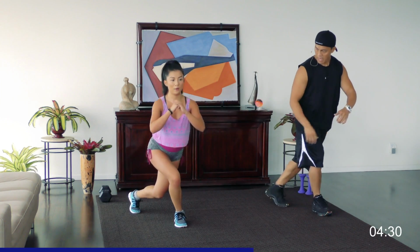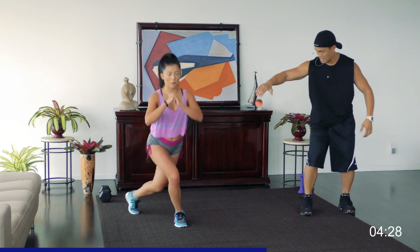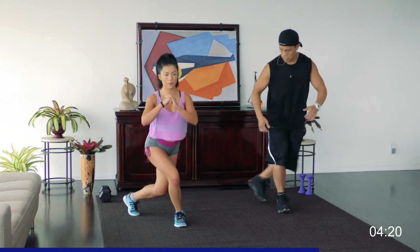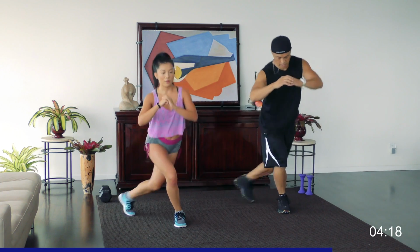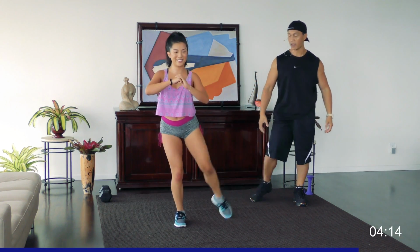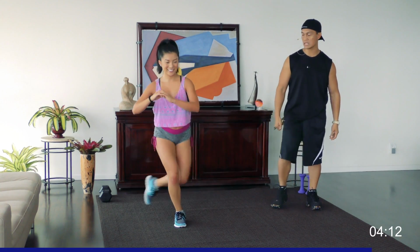And a light step back and kick it high and kick it high. 2. So you breathe out when? 3, on the way up. 4, 5, 6, lift up high. 7, 8, 9, 10.